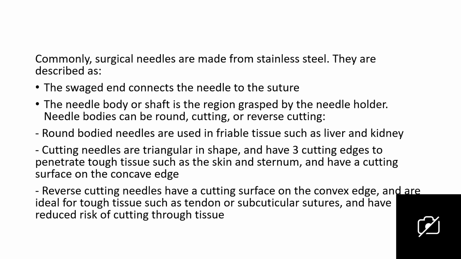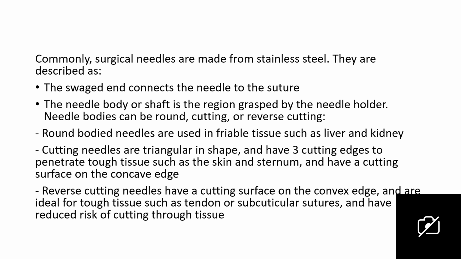Commonly, surgical needles are made from stainless steel. They are described as follows: the swaged end connects the needle to the suture. The needle body or shaft is the region grasped by the needle holder. Needle bodies can be round, cutting, or reverse cutting. Round bodied needles are used in friable tissue such as liver and kidney.